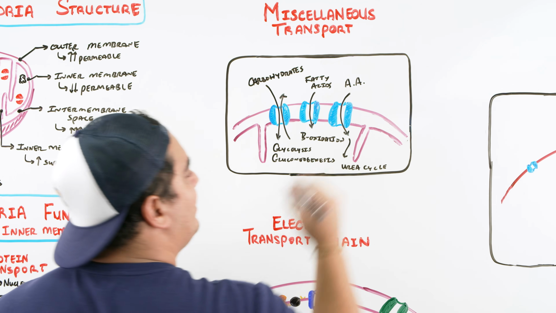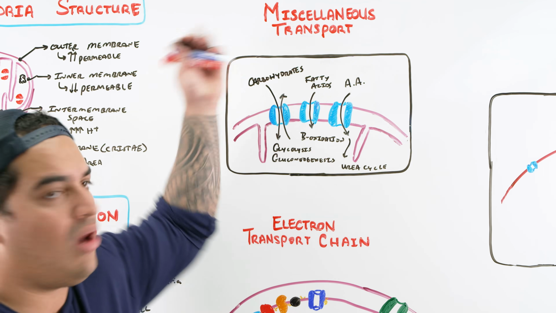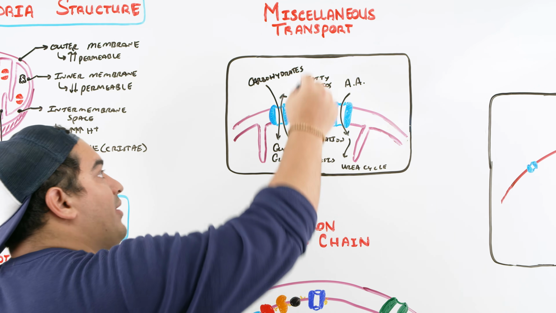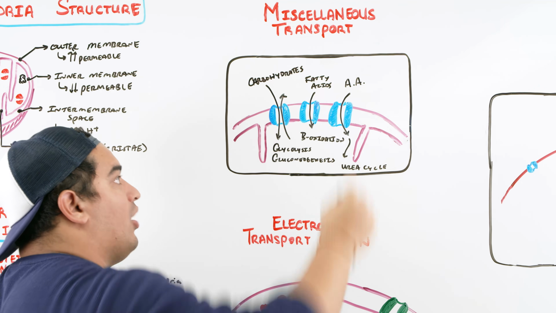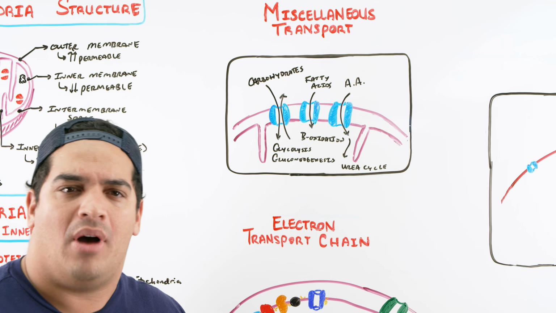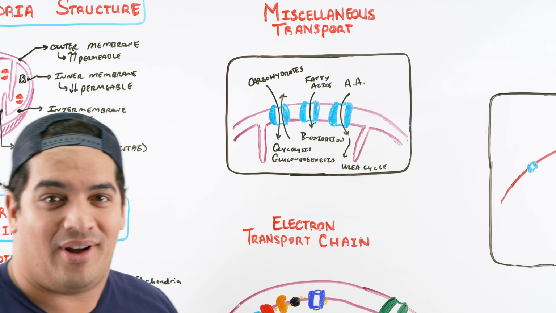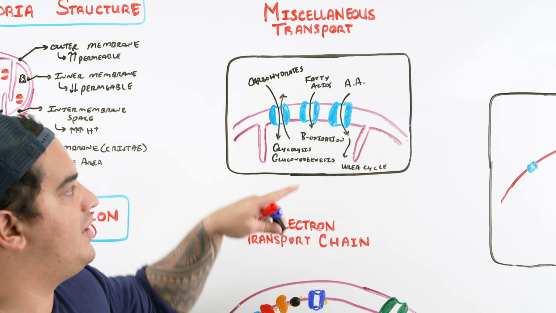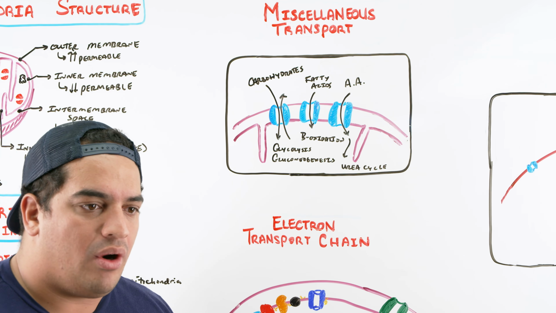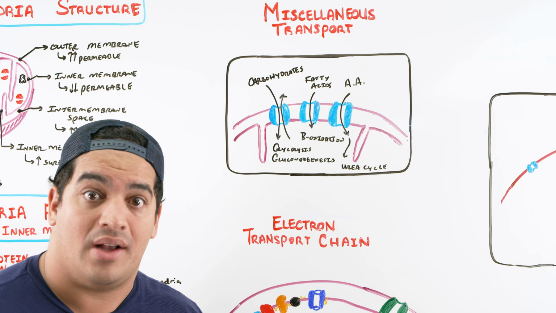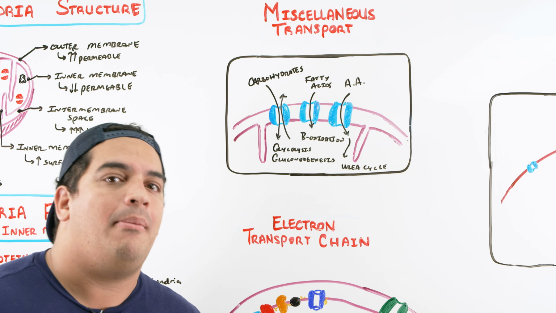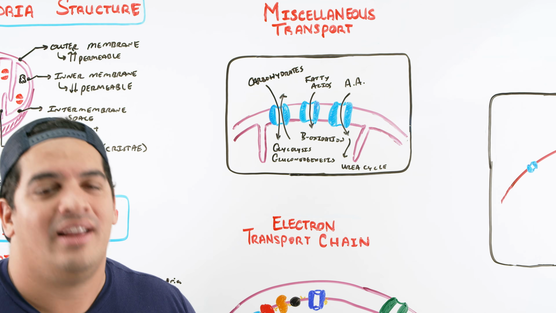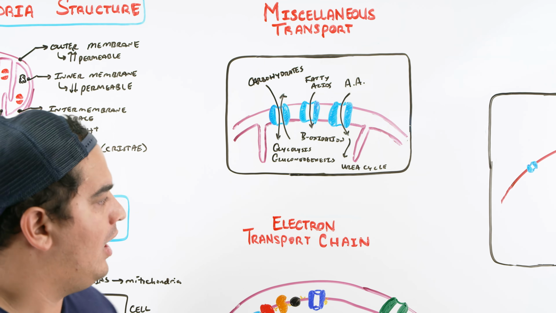And so there's a lot of different things that are actually moving across this membrane. And that's a really, really important point, that there are a lot of ions and small macromolecules moving across the mitochondrial membrane. Very, very key. And again, I think one of the big things to understand here is, if they were to ask you a question regarding the transport of things across the mitochondrial membrane, which of the membranes is very permeable? Outer. And which one has very little permeability? Inner membrane. So big thing to take away.